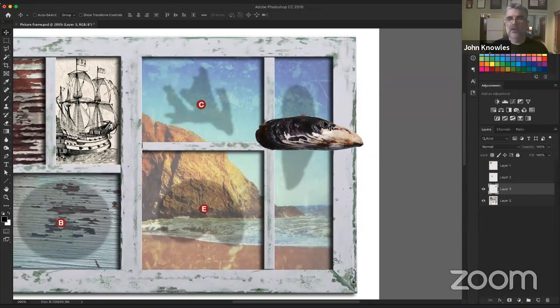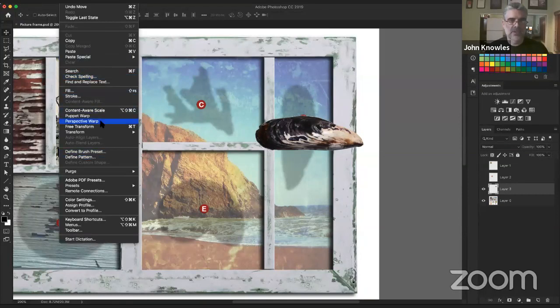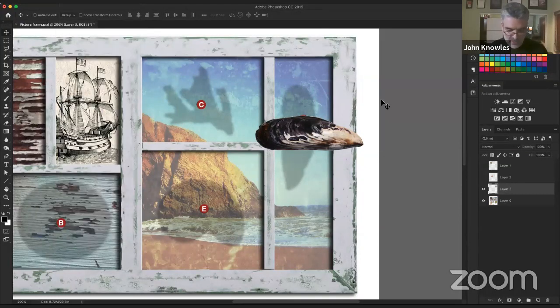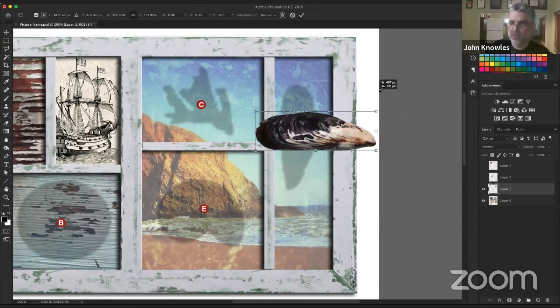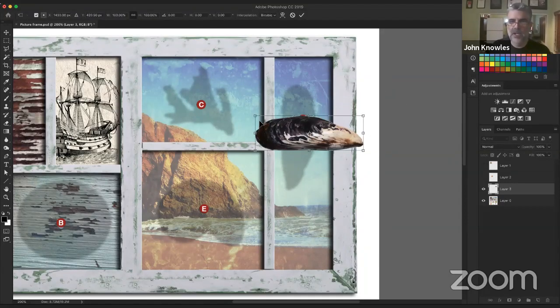Let's go back to our friend, the transform tool, and we're going to use free transform. And again, that is under File, Edit, Free Transform. I am used to my keyboard shortcuts, so I just press Command T, and that gives me the bounding box with these little squares in all the corners and in the middle of the sides. Now, normally we've used this for scaling. We're not going to scale this. We need to rotate it. There is a rotate command, but there is a shortcut for it.